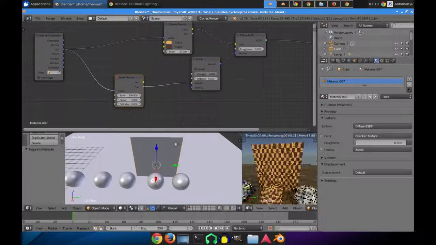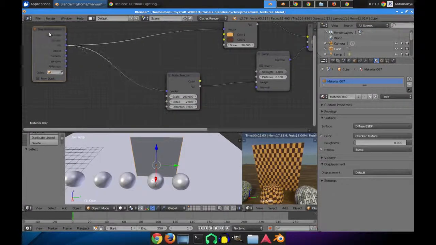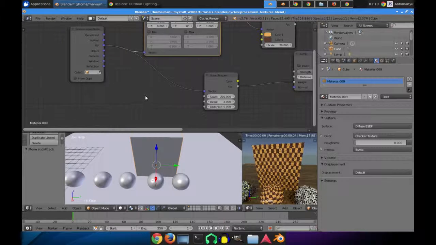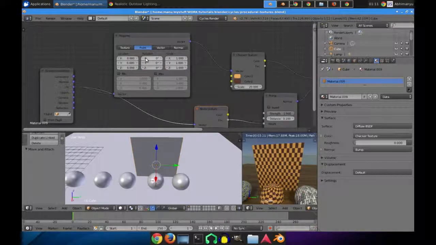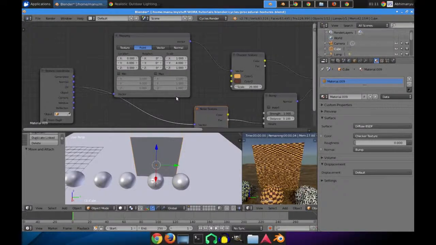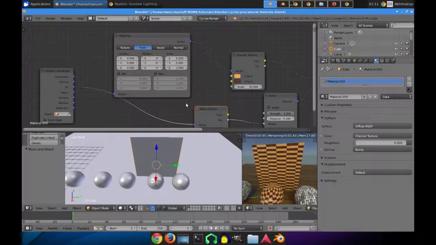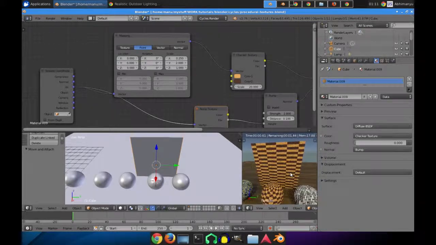So if I add a vector mapping node and if I increase the Y to 4 and Y to 2 and X to 0.4, 0.25. So now we have a brick wall kind of a thing.